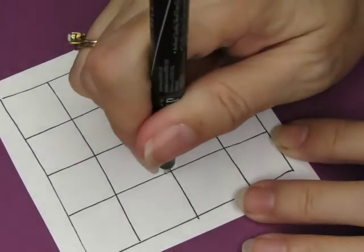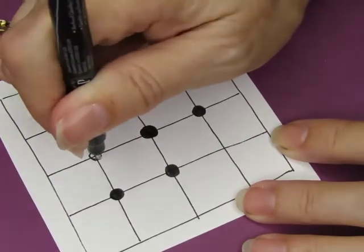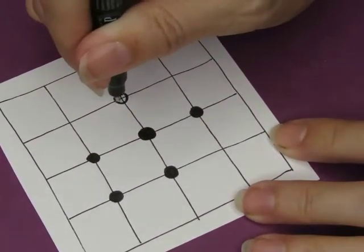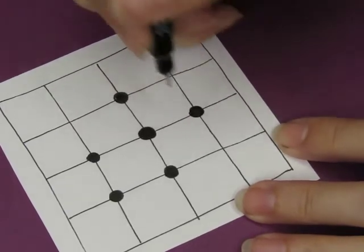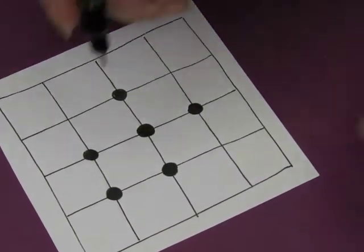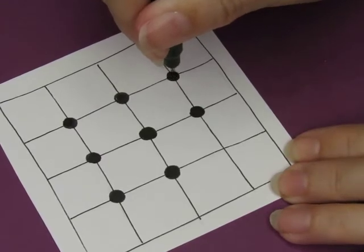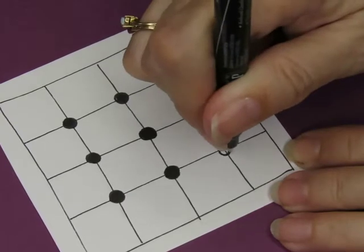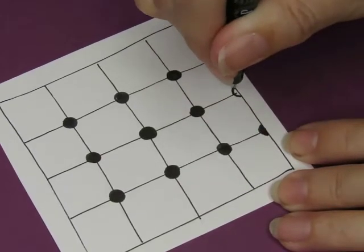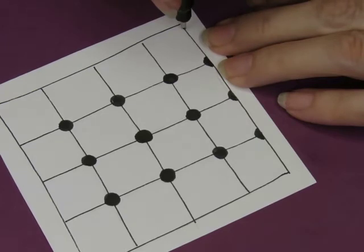I'm just going to draw those. Might need a little bit bigger so that they kind of match this size dot. I got a bit big with that one, but I don't think it makes that much difference. I just want to make them kind of similar in size, but on each of the intersections you want the big dot. And if you don't have a full intersection, then do whatever portion of the dot you need to. Like that'll be half dots, right? And in this corner, it will be just like a corner.